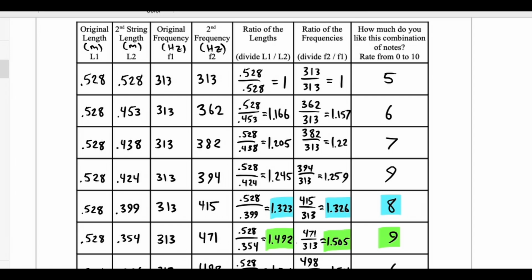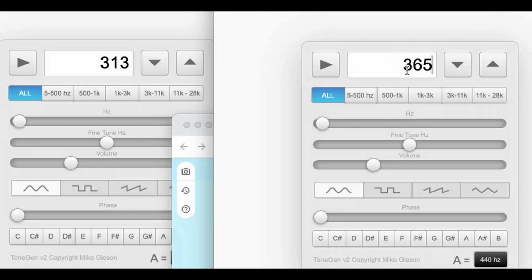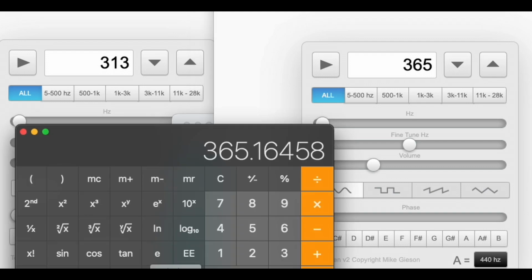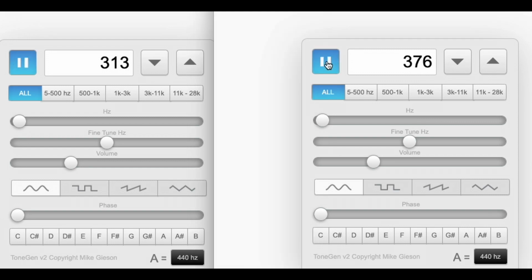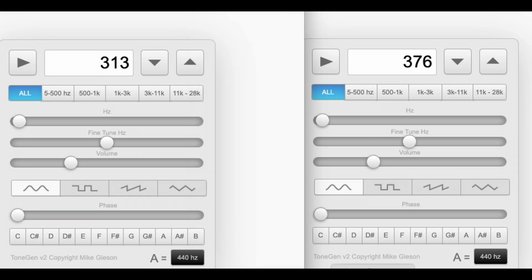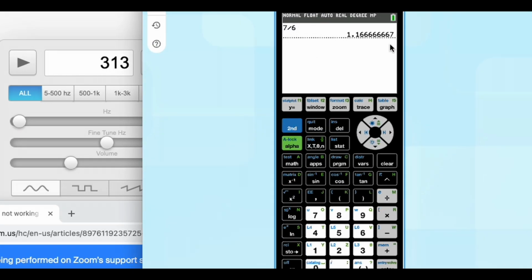I picked out 1.2. Let's listen to that guy now. So I need 1.2 times 313. 376 was the next one that I picked out. So he's an important mathematical ratio too. He is 6/5, 1.2. Often called a minor third in Western music. Now, we can go through and add them two together as well. Probably going to get a pretty similar picture though.